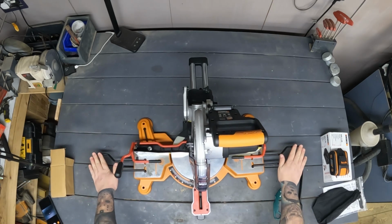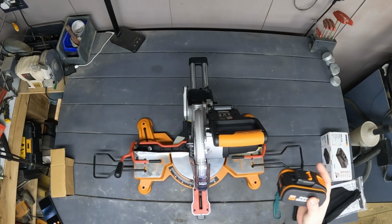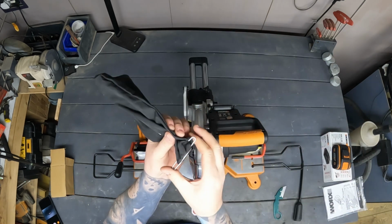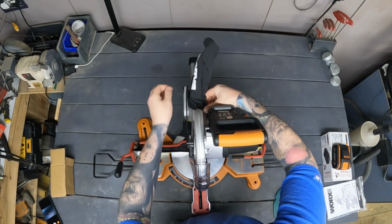So they're just going to support the wood a bit further outside of the saw. This battery, like I say, is almost flat, so I'm going to need to charge that battery, or just grab one of my other batteries. Here's the bag. That's literally just got a push clip on it, so you just push that onto the back. I will put that on there.